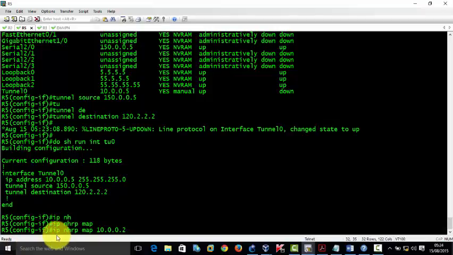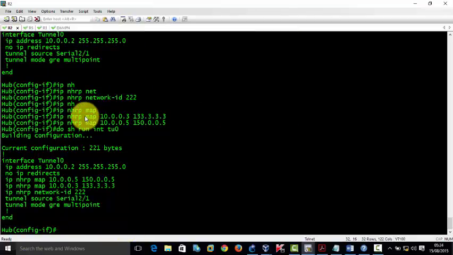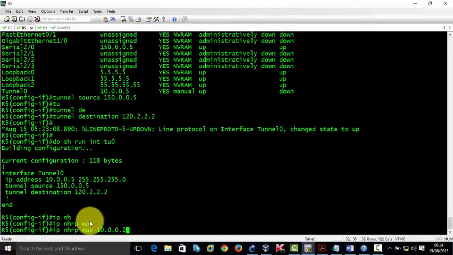This is the IP address of tunnel 0 of R2, so we have to point to R2 here. So ip nhrp map 10.0.0.2, because R2 is the hub, so everything should go through it.